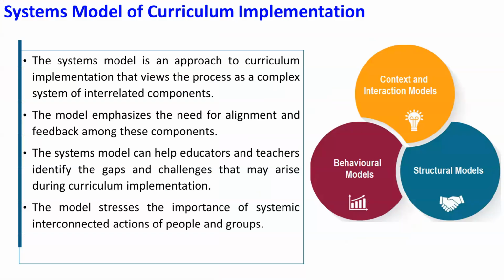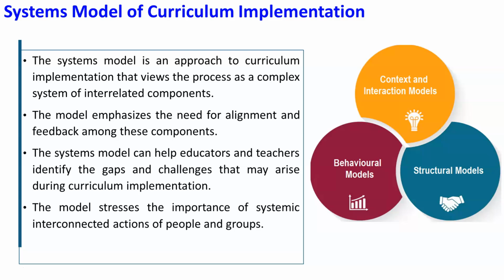Let us look at the systems model. The systems model is an approach to curriculum implementation that views the process as a complex system of interrelated components. The components include the intended curriculum, the implemented curriculum, the attained curriculum, the assessed curriculum, and the supported curriculum. The model emphasizes the need for alignment and feedback among these components, as well as the influence of external factors such as context, resources, stakeholders, and policies.